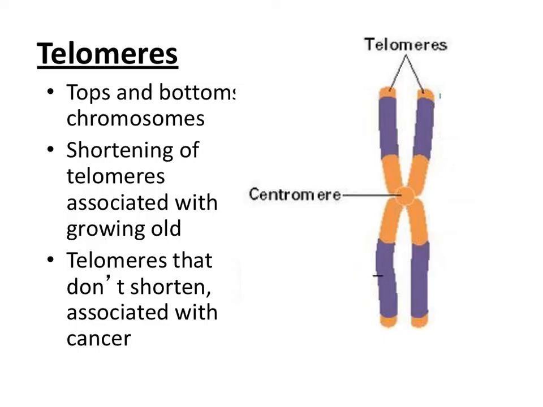Now, telomeres, as we'll see in a minute, have the potential for becoming shorter, shortening over time. It is thought that shortening of telomeres is associated with the symptoms of aging. Okay. Telomeres that don't shorten, in some cases, appear to be associated with a different problem, which is cancer. Now, why might telomeres shorten? What's the problem with ends that might cause telomeres to become shorter with time?